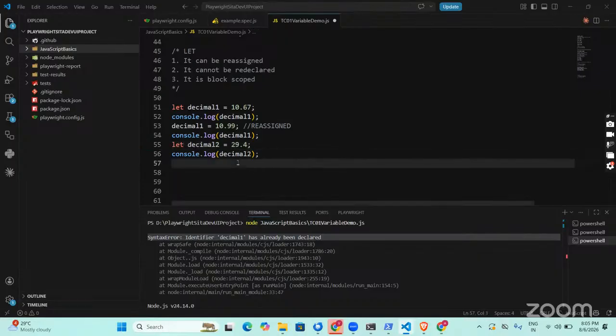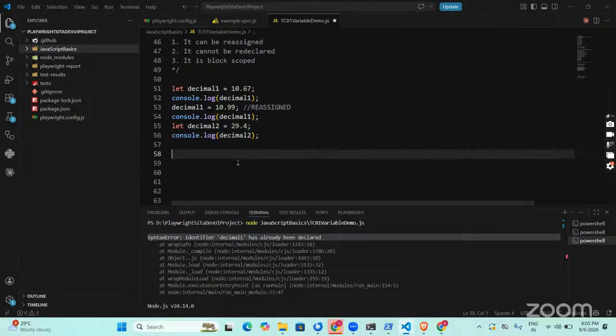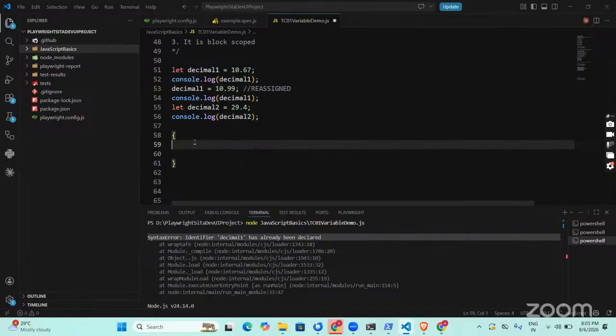So that's the reason I changed the variable name, guys. Now the last one is that it is block scoped. What do you mean by block scope, guys? A pair of curly brackets is called a block scope. That's what I told, right?